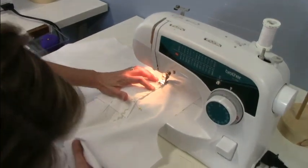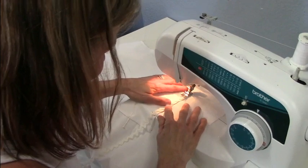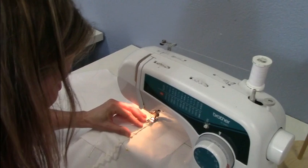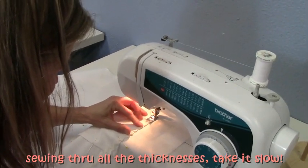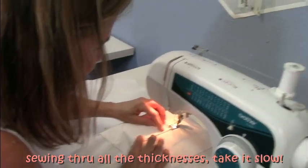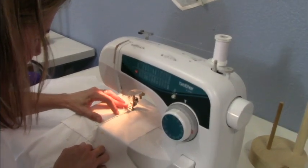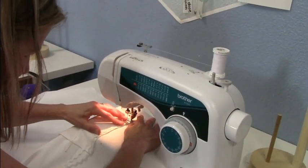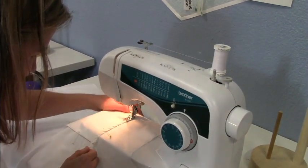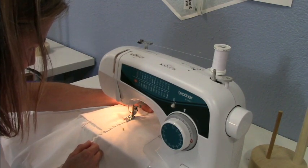Where'd the pedal go? You have long legs, so you keep moving the pedal. Sorry. My little shorties don't work. My little shorties. Might take like an hour. Yeah, it might take a little bit of time. Make you do all the hard stuff. Gotta learn the hard stuff somehow, right?